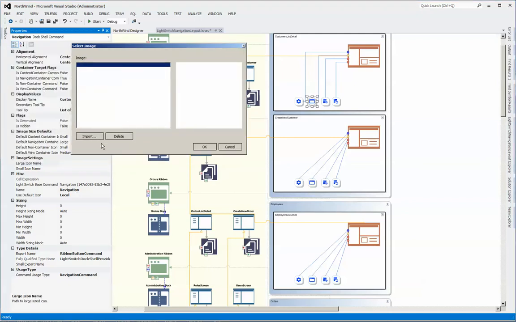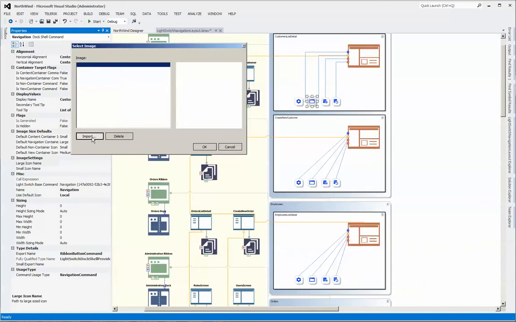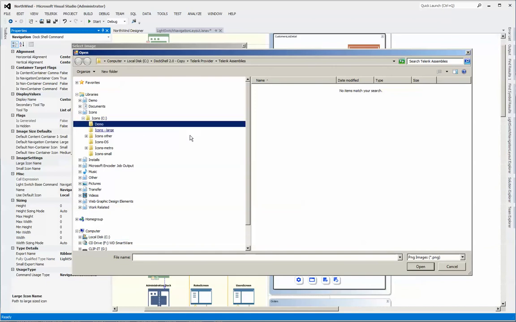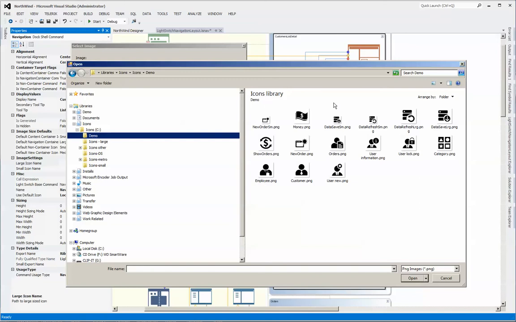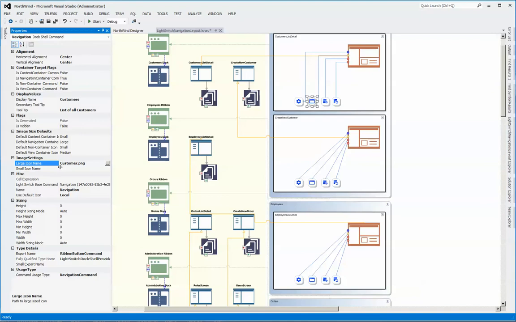We'll just pick the icons, we have some demo icons that we want. So we're actually configuring the customers list. So let's pick the customers icon for that and hit OK. And this is the large icon that we'll be using for this particular demo. And so I'm going to go through and apply all the other icons associated to this, and then we'll resume the video.